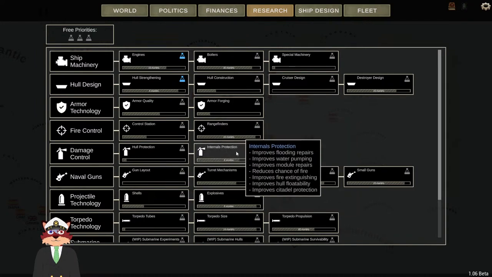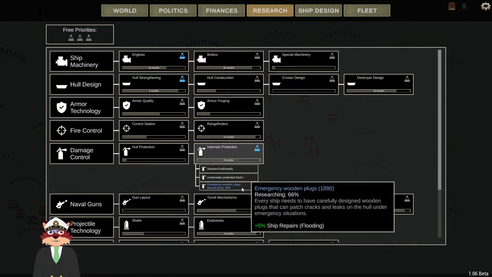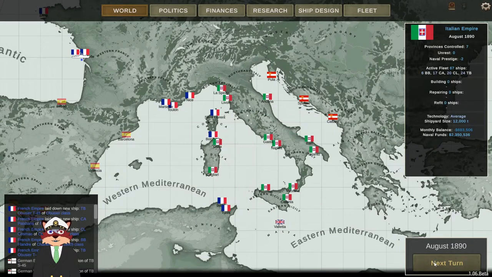Right, internal protection, 8 months. Emergency wooden plugs. And that will improve my ship repairs by 5% in terms of flooding. Okay, that's one of the technologies we want, but I want more. I want some advanced pumps or stuff like that. Hey, but at least we have wooden plugs, isn't it? Or we will have wooden plugs.